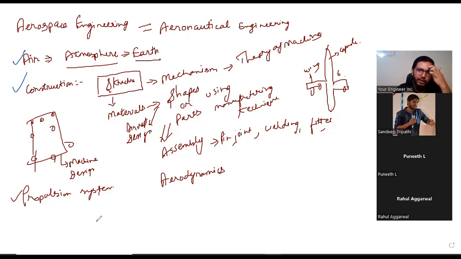Sonic barrier means, if you have a bit of an idea of Mach numbers, you might know that Mach number 1 is called the sonic Mach number. That's a sonic condition. Before that, it's called subsonic, small subsonic or large subsonic, that kind of thing. Subsonic means we are flying below the speed of sound. That sound speed was the barrier, and no one was trying to get ahead of that.